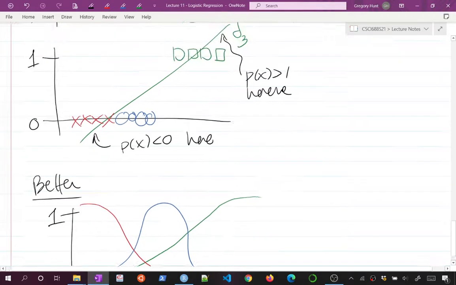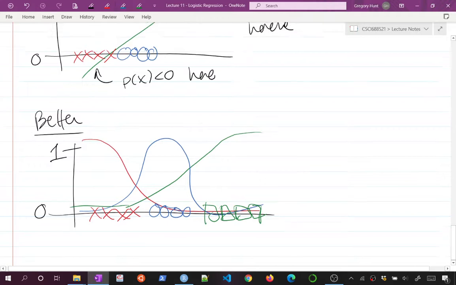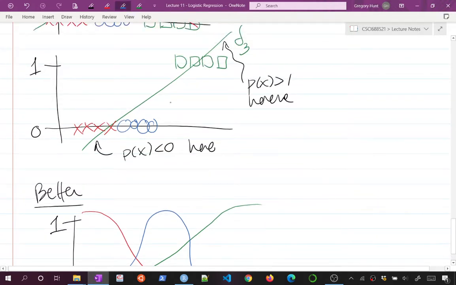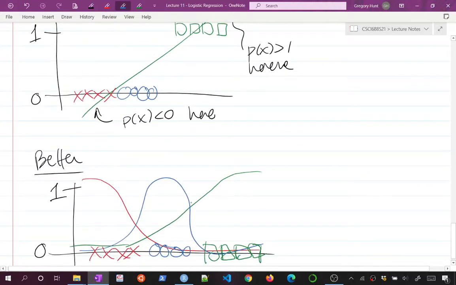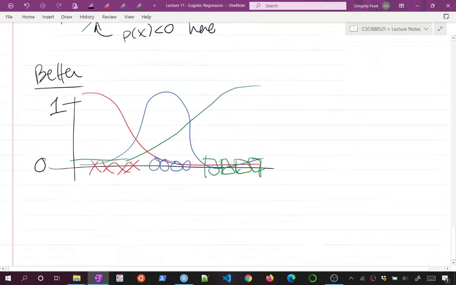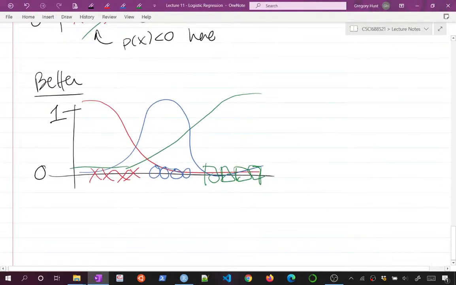What you could do is try and learn these things empirically. You wouldn't have to actually do probability. You could just try and learn more complicated functions. Instead of doing lines, you could do something quadratic or something. That's basically what we'd call a non-parametric way of doing this, and eventually it's going to effectively approximate these more complicated shapes. That's an aside. So that's called way 1. I guess this is a better way. Let's just call it way 2, which is logistic regression.